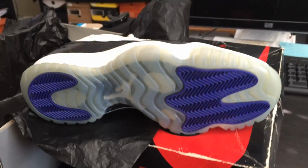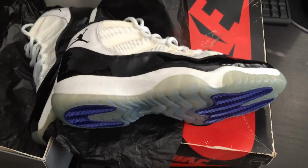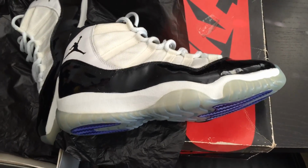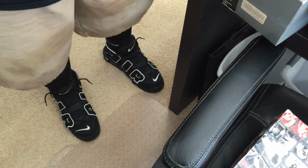This is another shoe along with the one. In your size, though? In my size, yeah. Even if I get original 11s and I can't wear them, I still want them to be in a 15. I'm going to put them on my foot, because when you look down, that's a view no one else gets. I get to look down on my shoes, and that's what I think of.